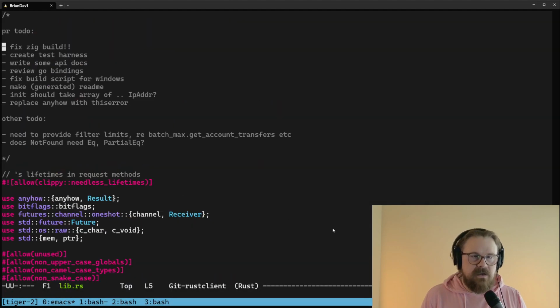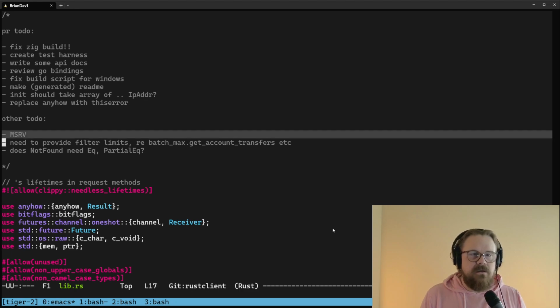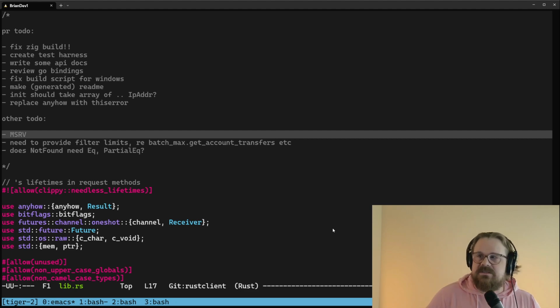And I'm going to go back to my to-dos up here. And let's say MSRV. The MSRV stands for Minimum Supported Rust Version. It's just a common concept in the Rust community, somewhat supported by tooling.